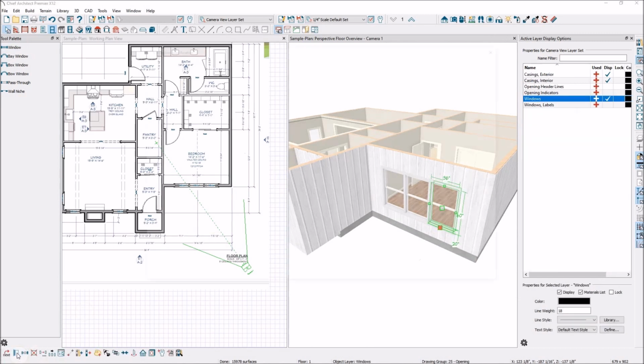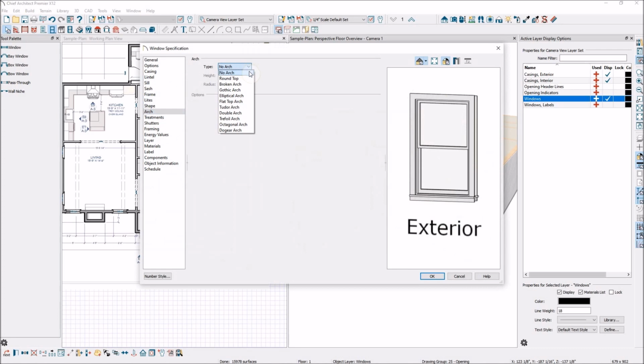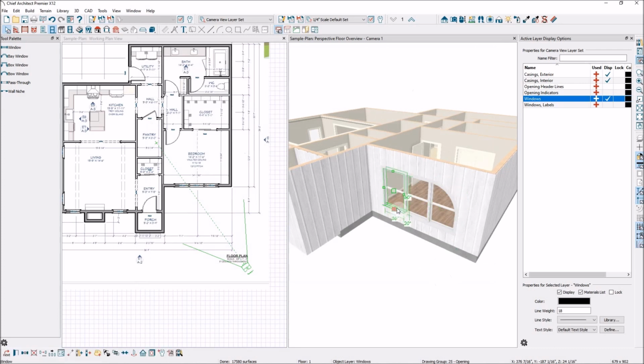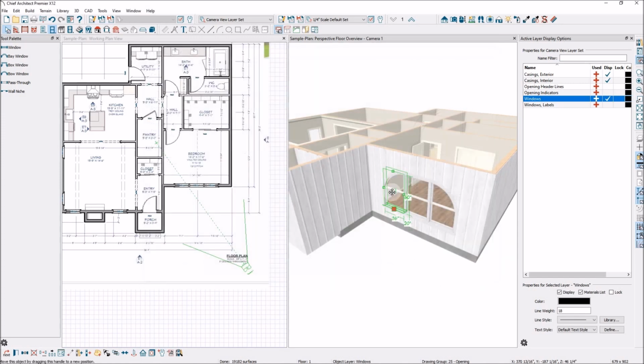I want this one to have an arch design on the side. So I'm going to go over here to the arch, and I'm going to tell it that I want a round top, and I only want it on the right side for that window. And on this one, I want a round arch, and I only want it on the left side. So now I've got this kind of interesting window shape, and then I'm actually going to make this window a little bit taller. I'm going to bump that up to 72. So I just have a little bit more of an interesting shape there.